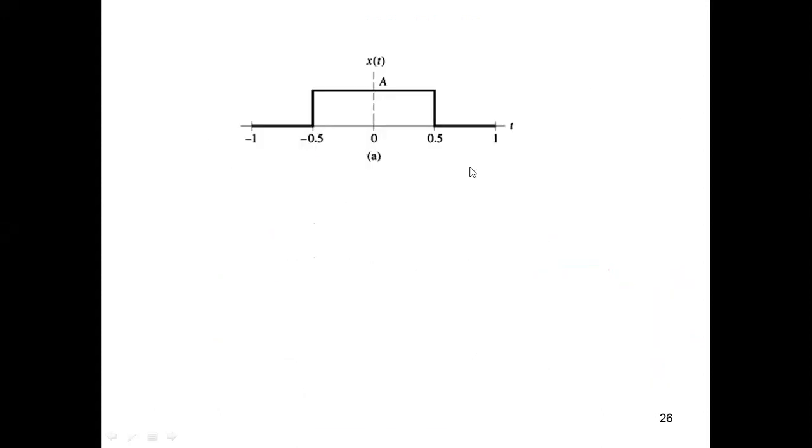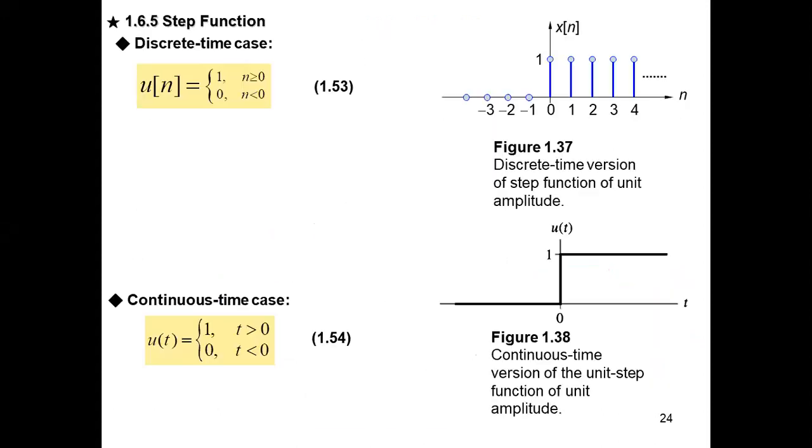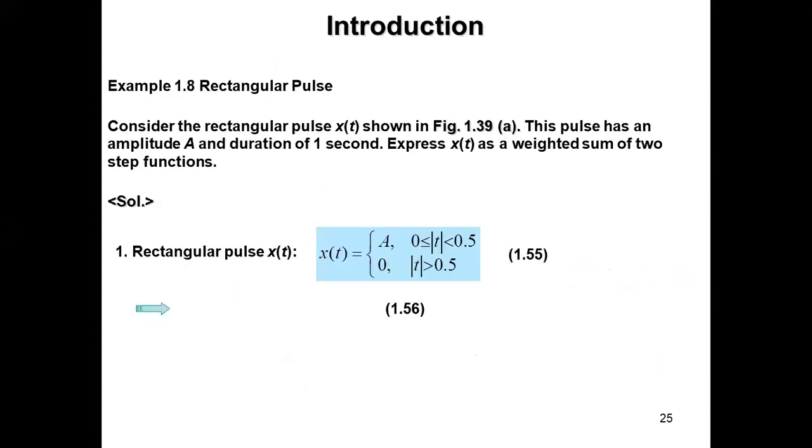Where can you use this particular thing? u of t can be used to represent much more complex signals. Here is a small task. What is being asked of us? There is a rectangular pulse given in the figure in the next page, and that particular pulse should be represented in terms of u of t. What is the rule? You can shift the u of t, you can scale the u of t, you can add several shifted and scaled u of t's. You can do amplitude scaling also.